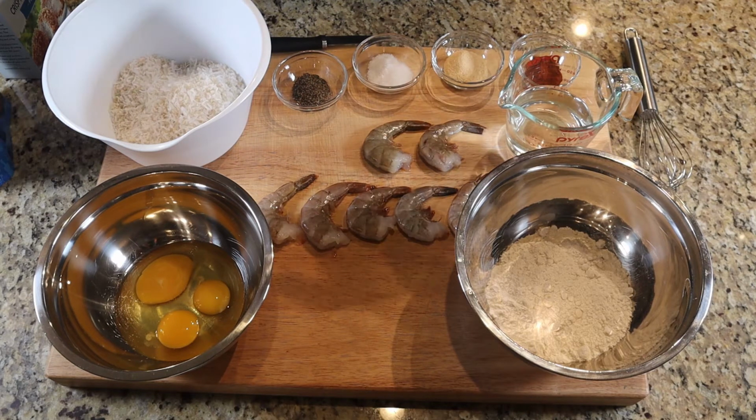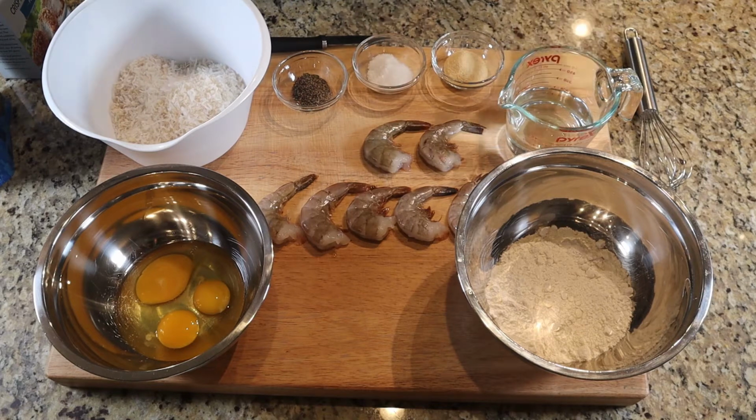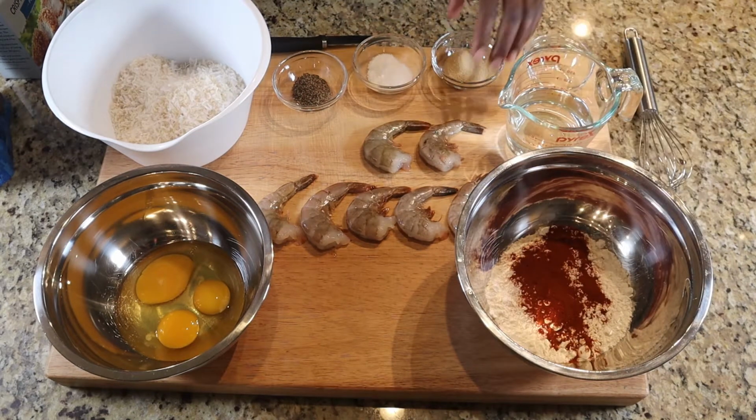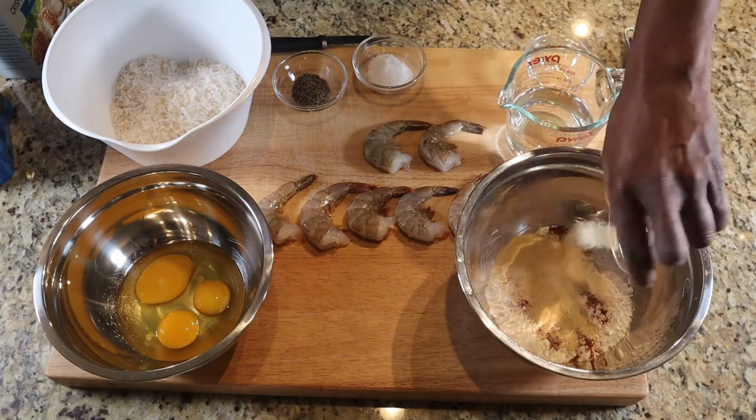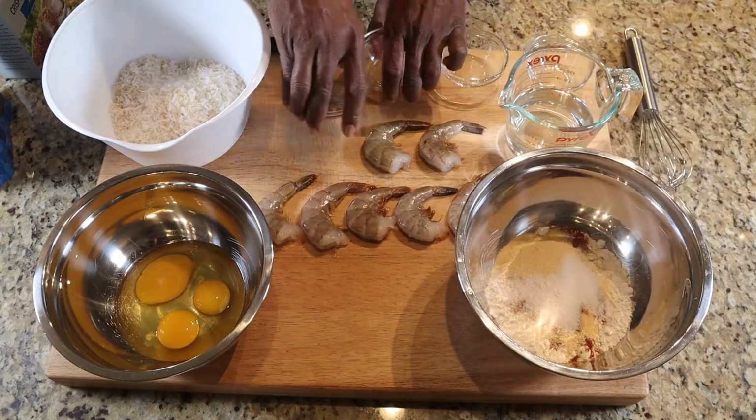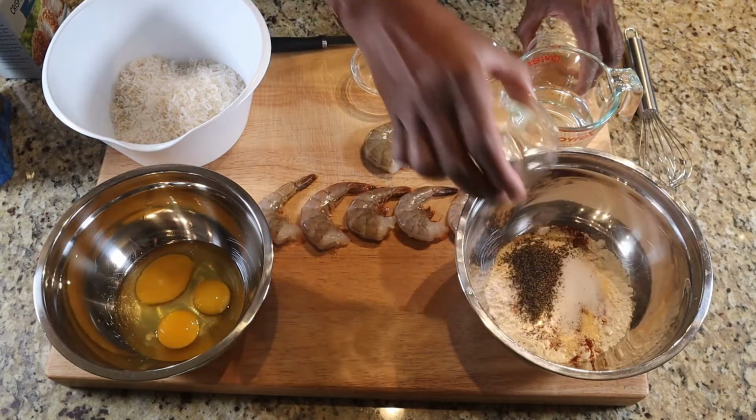Now, I'm going to go ahead and just dump all of these spices into the flour. And then I'll give it a little stir.